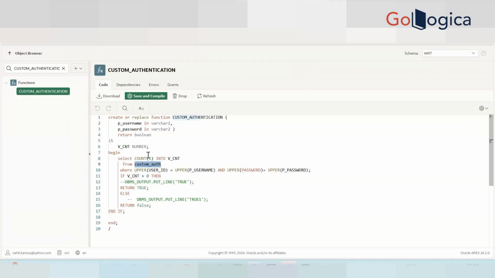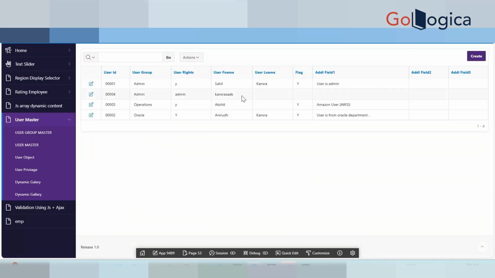This function is just basic PL/SQL. It will check the count. It will take username and password, which is whatever we are typing.